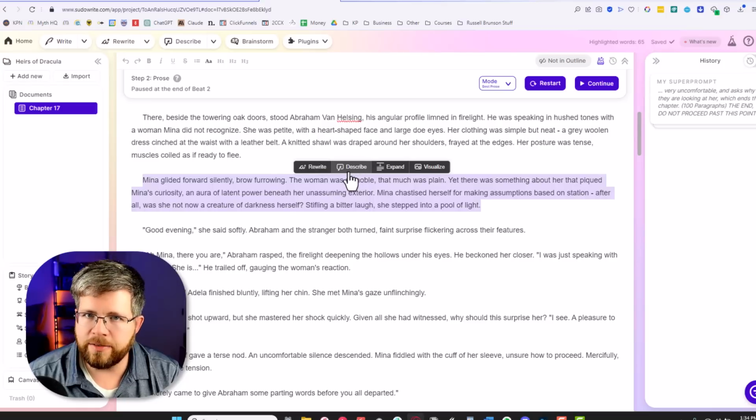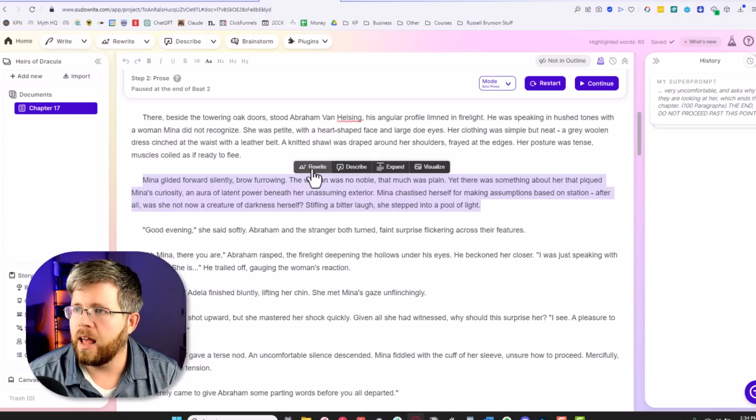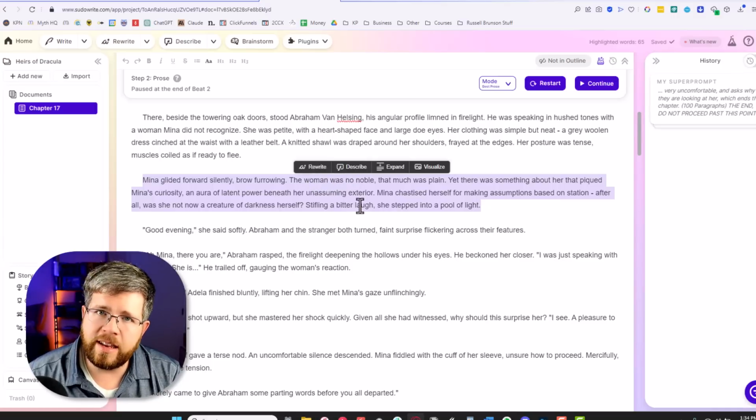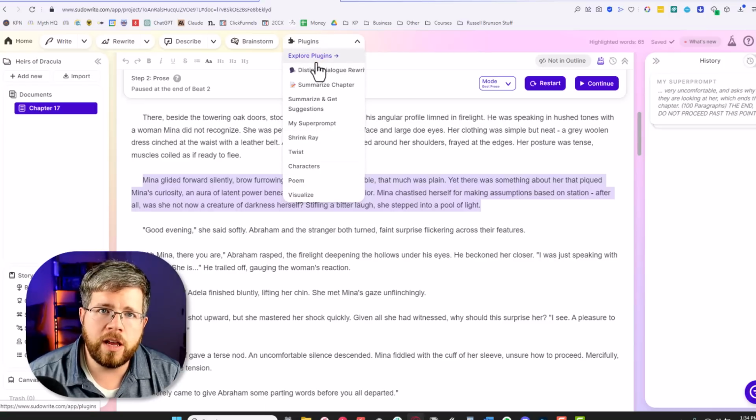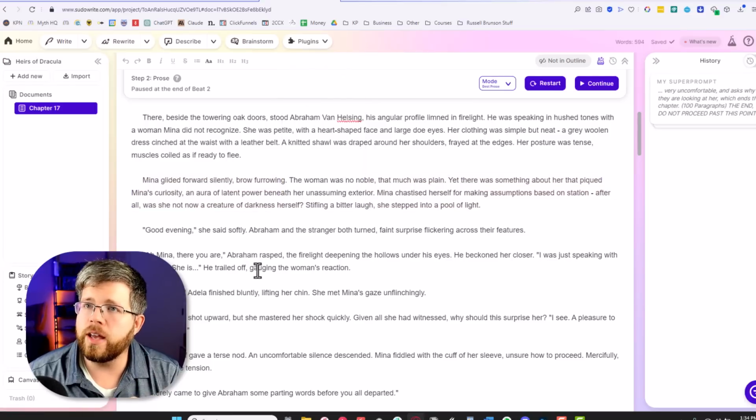So using the different senses, you can ask it to rewrite it by expanding it, shortening it, making it show more than tell, etc. And then one of the nice things about Sudowrite is that you have this list of plugins, which are community-created prompting engines. Essentially, they allow communities to create specific prompts that you can then take and use in different ways within Sudowrite. So that's a very useful thing about Sudowrite.